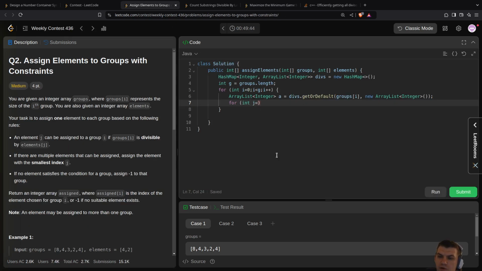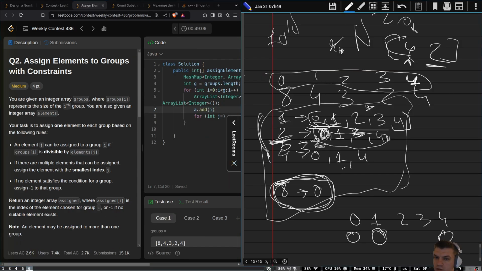When j is equal 0, I'm going to put the a, put i, or add i. Here I have the indexes of what?